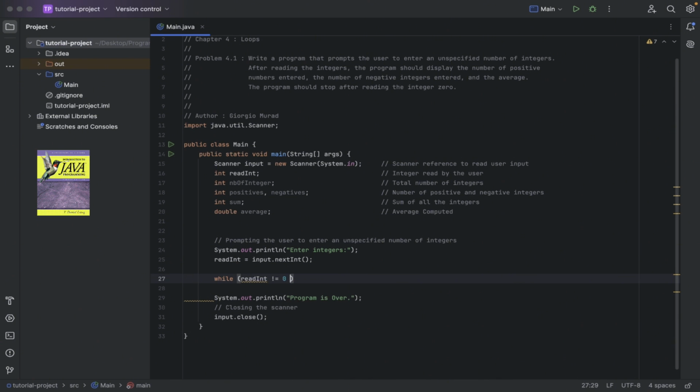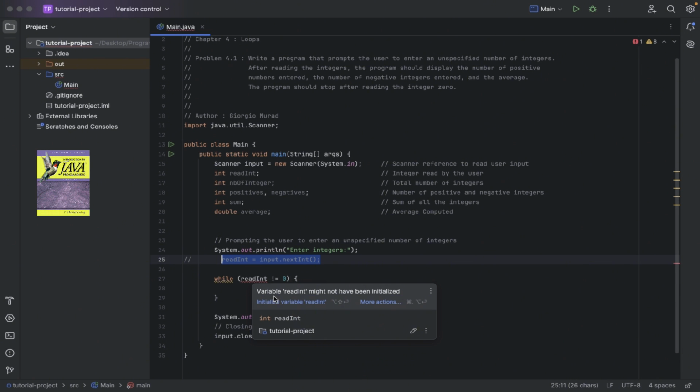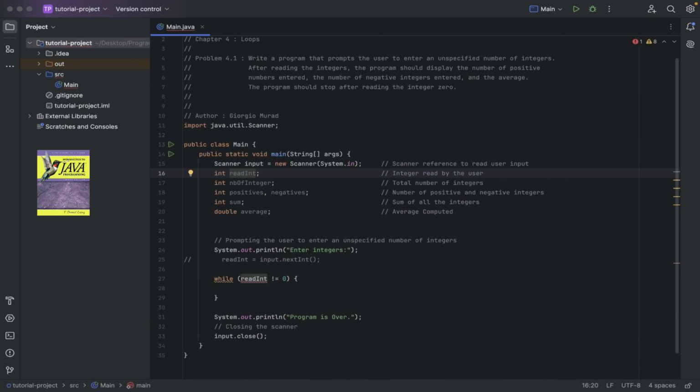If I implement this condition and I didn't include this statement, it would give me an error saying that the variable readInt might not have been initialized. I can fix this by just initializing readInt to 0. That will work, the error would go away, and I can go back to how I was. It's the same.